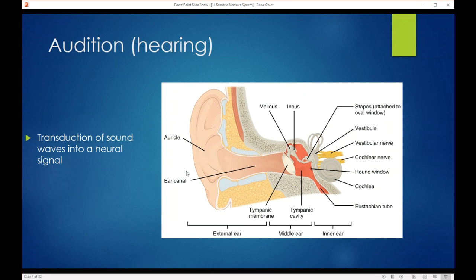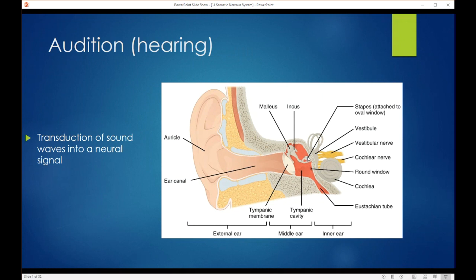And what happens is that we have these sound waves that are going to travel through this external ear canal, and it's going to hit the tympanic membrane. Another name for the tympanic membrane, which you might be familiar with, is the eardrum. The eardrum is then going to vibrate along the malleus, the incus, and the stapes. Okay, and those are the auditory ossicles. These are the ones that we learned when we talked about the skeletal system. Okay, and so if you want to remember them in order, which hopefully you do, it spells MIS, M-I-S.